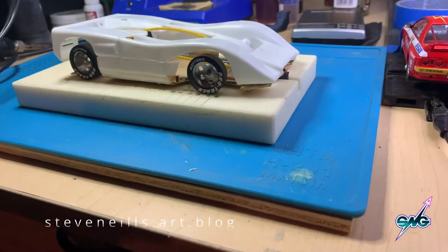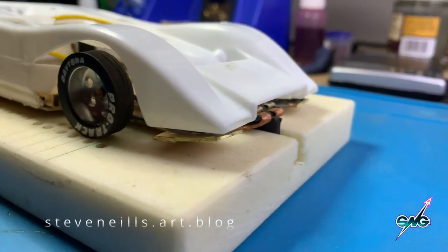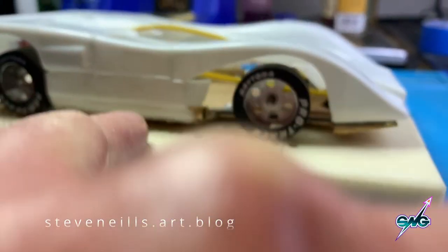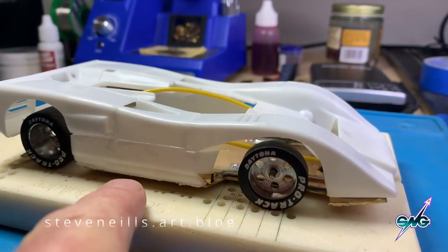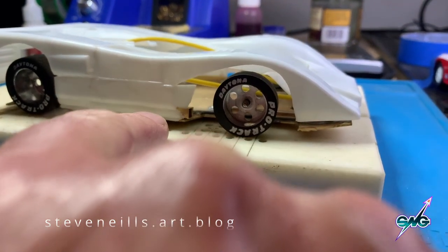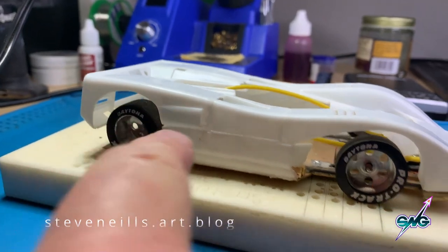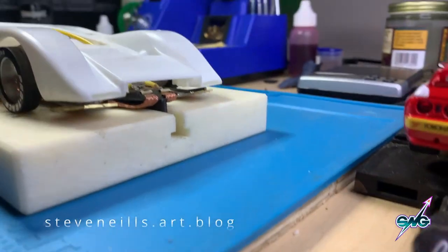Oh, bit by bit, it's starting to fit. You can see the frame is starting to match up. It'll match up better once I cut some of this stuff, which I scored and bent forward to flatten it. Now I got to cut some off to drop it, so this comes down a little bit further. But it's really starting to work really well.